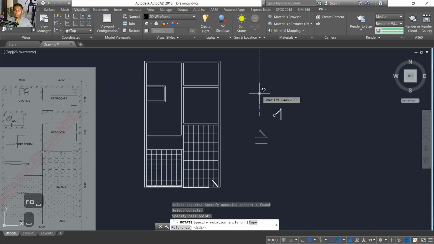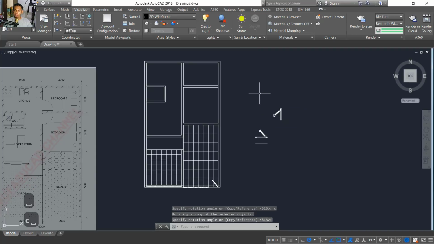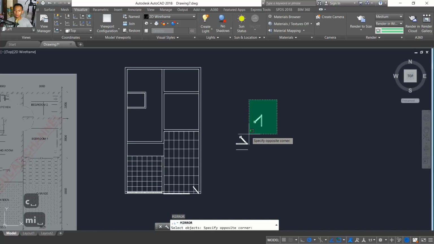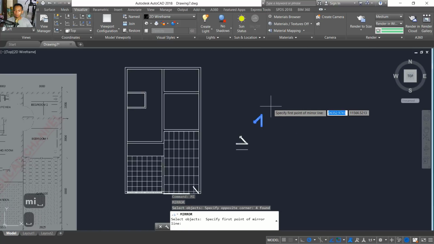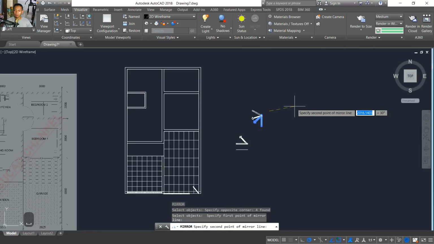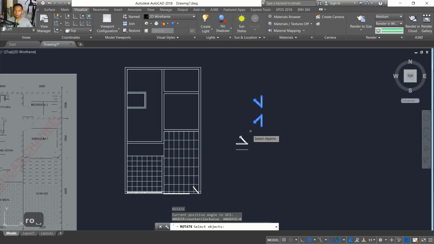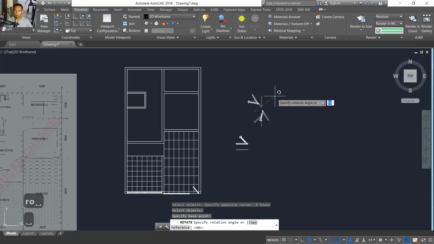Okay, I will rotate with copy option in here, and then you can use a mirror command to mirror this object. Okay, start from this point to this point. Okay, now we can rotate this object to here.